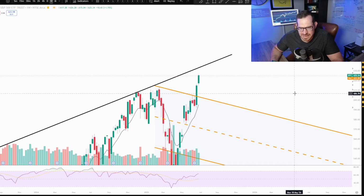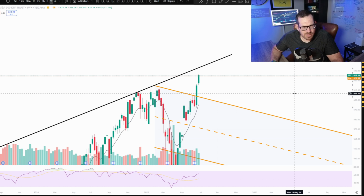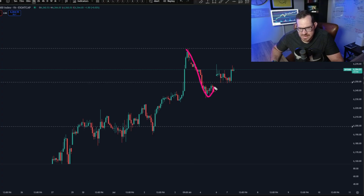This is SPY, and SPY has been on an epic run. I mean, if we dive in over it onto a daily time frame, you can see it has just been crazy bullish. And now we are starting to just kind of hang out. The futures over this long weekend have had a strong pullback, and now we are starting to recover and trying to put in some higher lows.